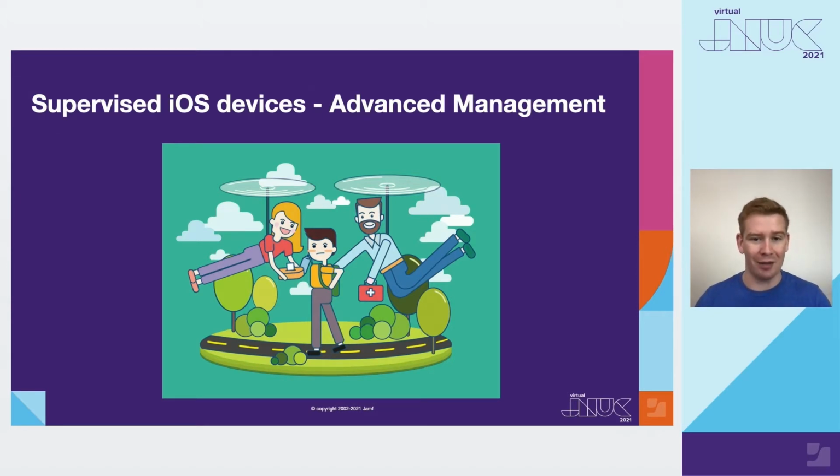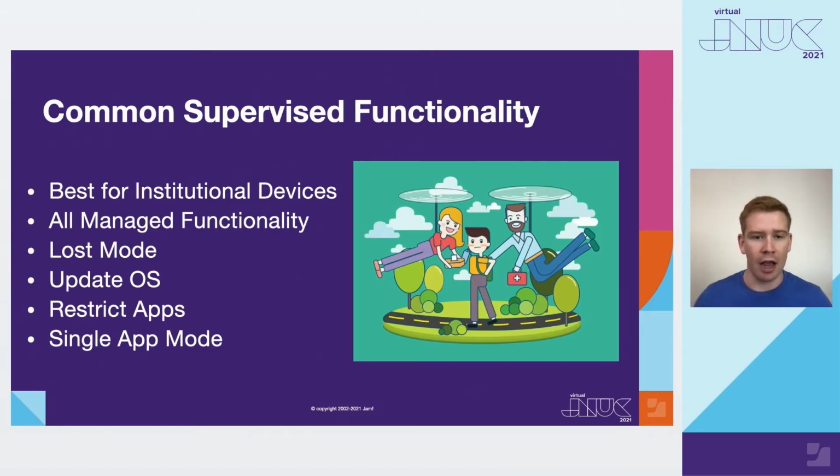Now, supervised is going to be advanced management, and by the picture you can kind of see here, a little bit more of a helicopter parent with the best of intentions, and sometimes it's needed. Supervised is only for institutionally owned devices. It is recommended for institutional devices, not a requirement, but definitely something that's great. Now, all of the functionality that I talked about previously for a managed device comes with supervision, as well as a couple other things. There are four main common workflows that we see from organizations utilizing supervision on their devices.